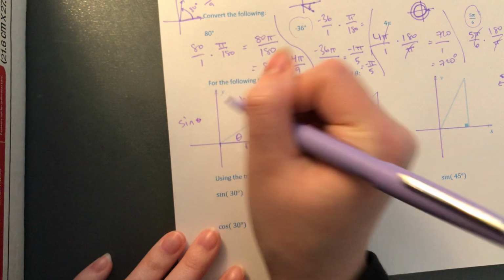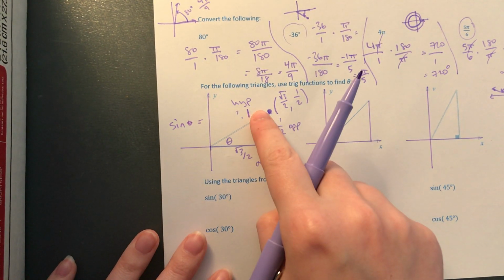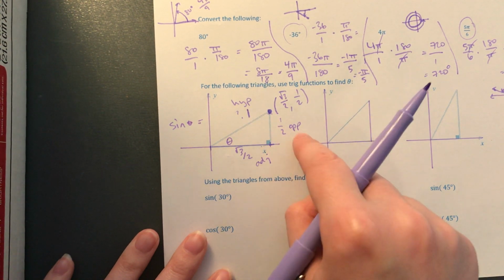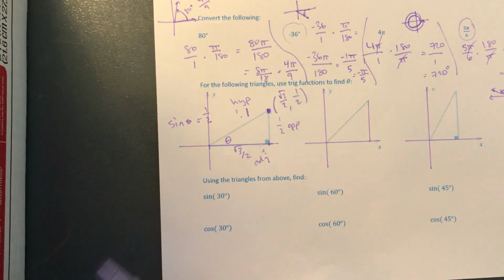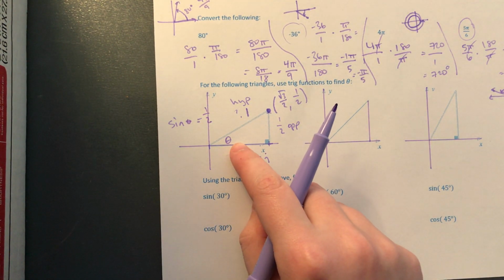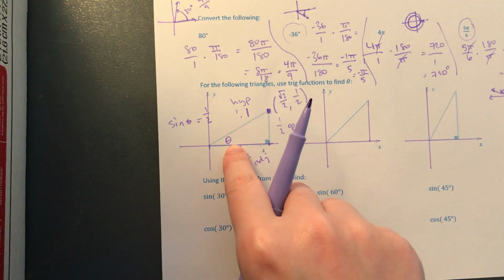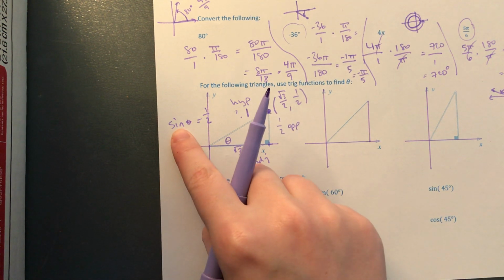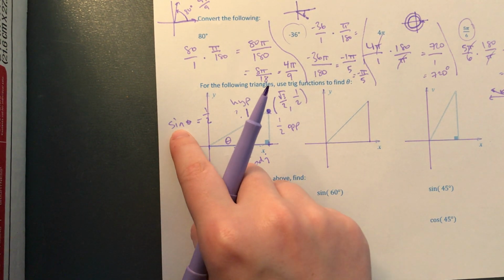So sine theta equals, sine is opposite over hypotenuse. So opposite side is 1/2 over hypotenuse would be 1. So it's 1/2 divided by 1, which is 1/2. I want to know what angle is in here. So if you guys think back to geometry, right triangle trig, how do we undo a sine? So how do we get rid of the sine? If I just want to know what the angle measure is, how do I get rid of the sine?